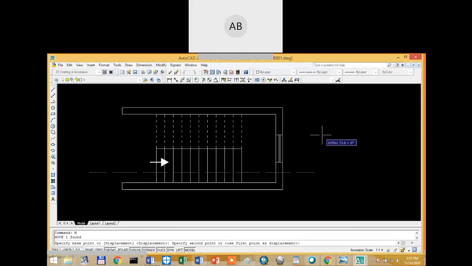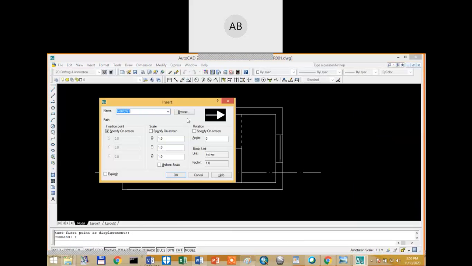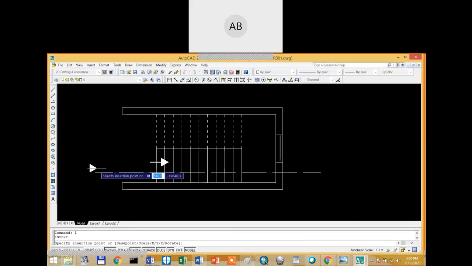Okay, so which way I am looking? Once I cut this, I am going to look in a direction that will be indicated by the direction of the arrow. So I am going to insert the arrow that I have made here.